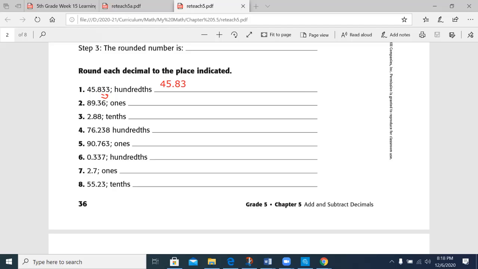Going to the ones place, that's a 9. The number to the right is a 3. 3 does not add 1 to the 9, so it stays at 89. Just as a reminder, if this had been a 5 here and we were going up, because we can't put 8 and 10, it would go up to 90. I do want you to practice these remaining 6 problems, and we'll review those at the beginning of our next session.